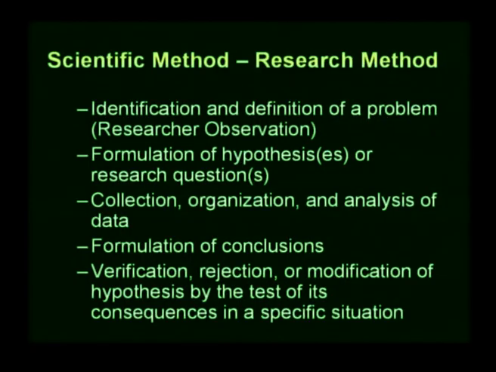Identification and definition of a problem. This identification could be based upon the researcher's observation. This leads to formulation of a hypothesis or formal research questions. What is a hypothesis? A hypothesis is basically a tentative answer to the research question. But how do we find out whether that answer was scientifically true or not? For that, we need to collect data.